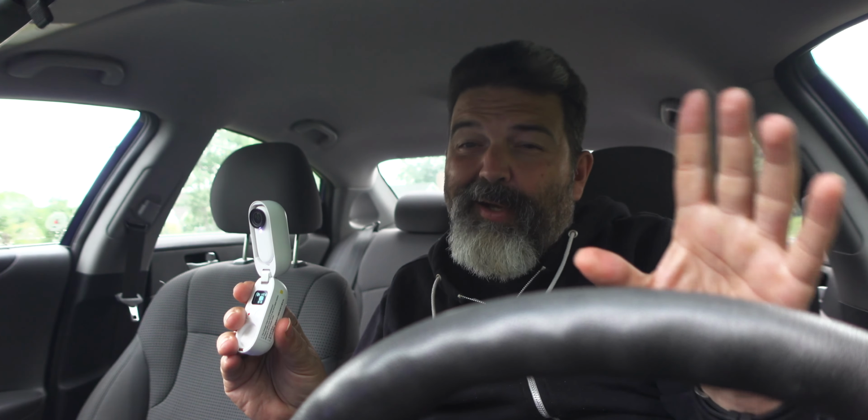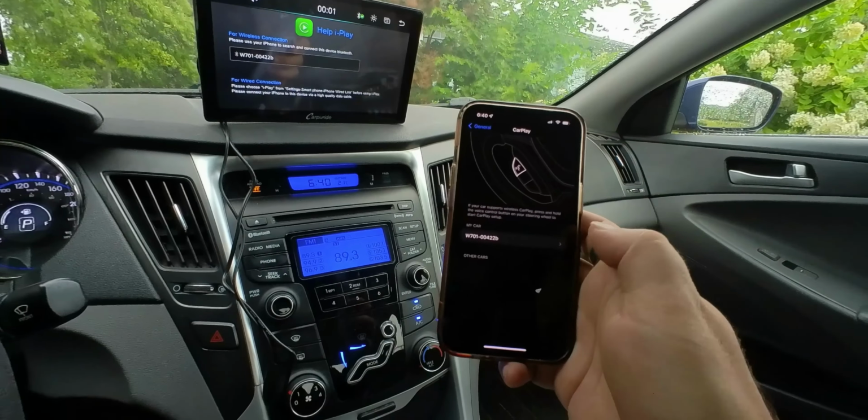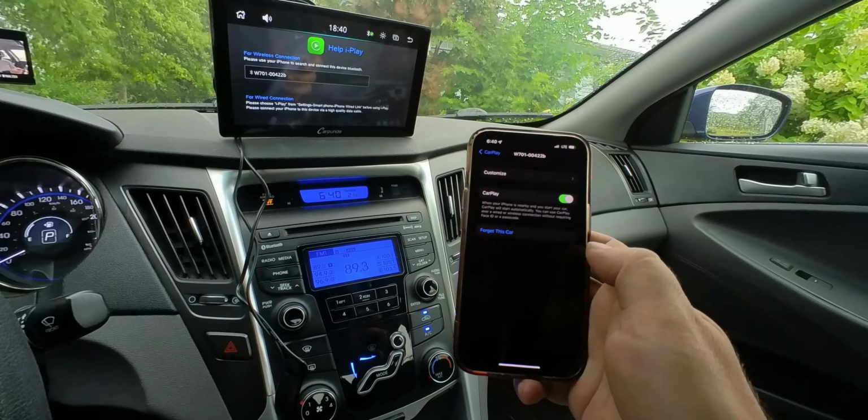Please use your phone to search and connect here. And that and that are the same. So tap, and it's thinking, pair, you guys can see it, allow. It says my car, it says it got it, right? CarPlay turned on. There it is, just like that.